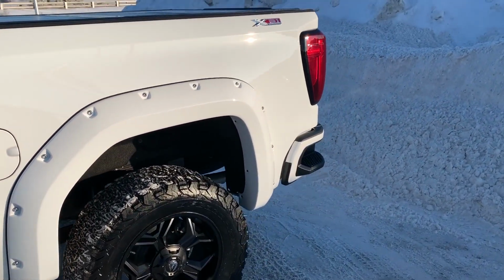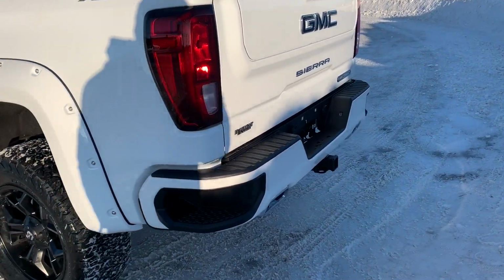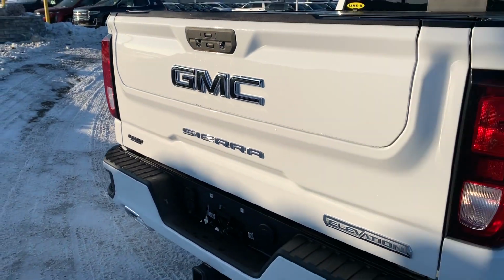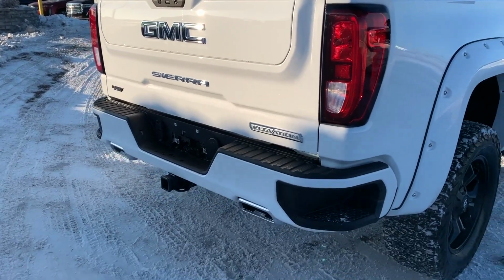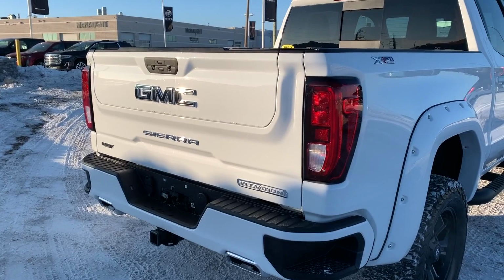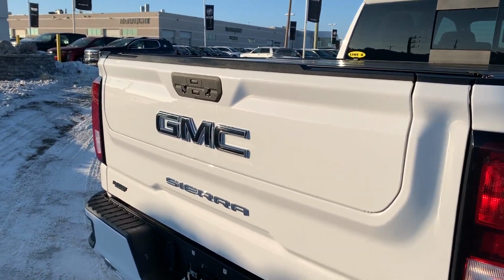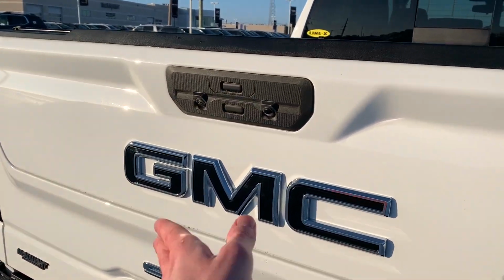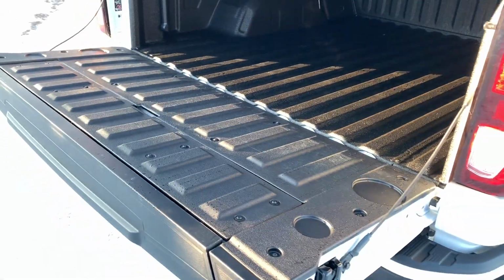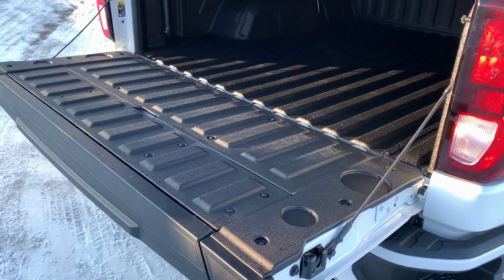Now heading around back, we've got the Performance dual exhaust system and a MultiPro tailgate. So allow me to just walk around the back here. We'll get some better lighting going. So dual exhaust, performance exhaust, gives it a really nice sound, really aggressive with that V8. And then the MultiPro tailgate, you've seen this before, some of our other videos. Essentially, you've got 6 different functions for this tailgate. There's also a button on the key fob itself or inside the cabin of the truck to open it up.